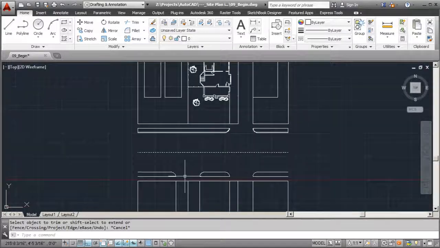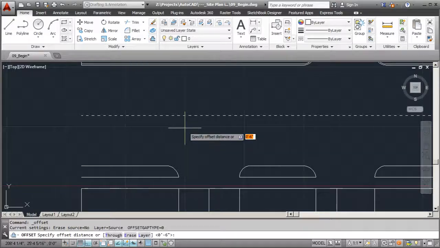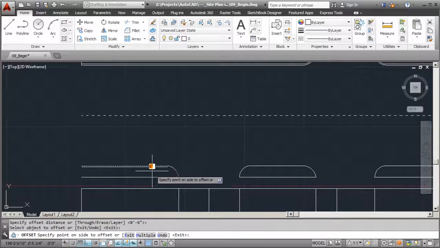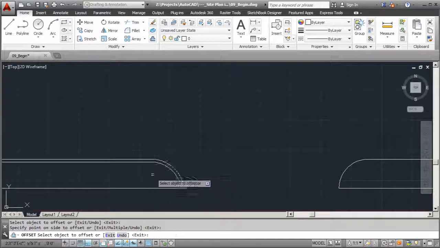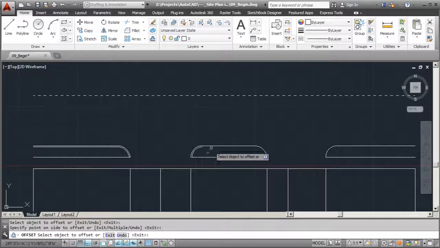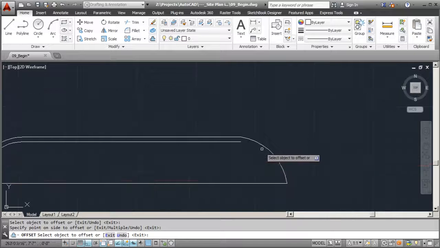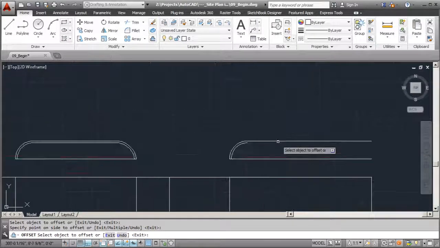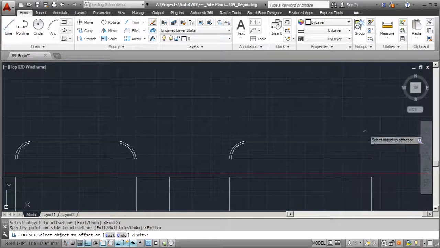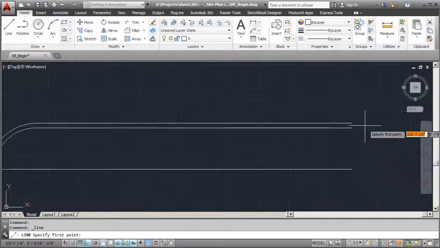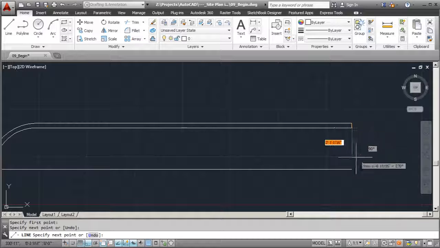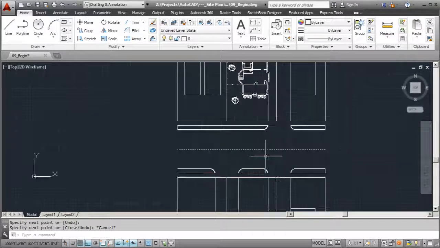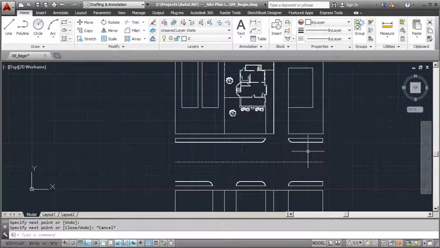So we could do the exact same thing to these guys. So let's do it again. We'll offset 6 inches. I'm just going to bring these inward, like so. Easy as that. Do the same thing for this side, and this side. And we'll go ahead and close this one off like we did with the other. All right, so this is really starting to make sense now. I can start to tell what's going on here.